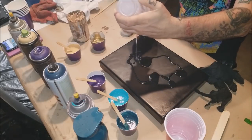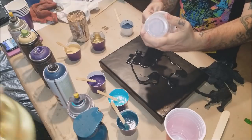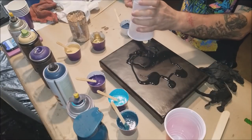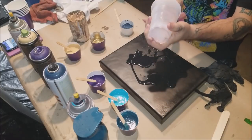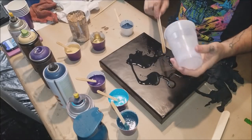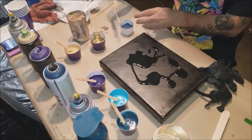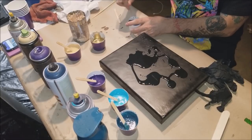So we put a clear layer down first because it helps resin glide over the surface more easily. It'll stick to where it hasn't been. I can't remember how I usually say that, refer to other videos. It just really helps it move over the surface more easily.